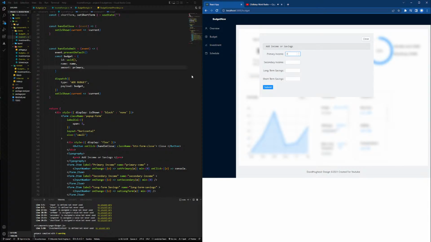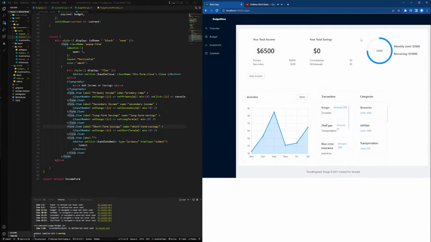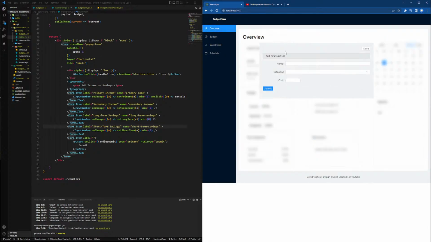So what we're gonna do is take away those. Hit close overview, because if I hit this, you got name, category, and then costs. So name, category, and costs.